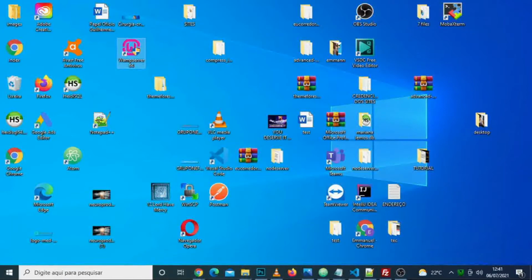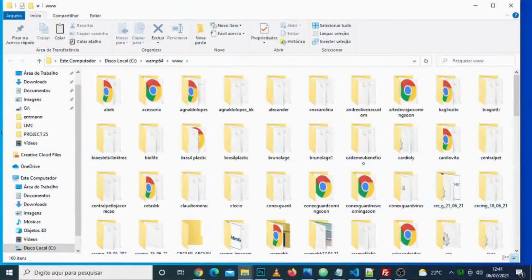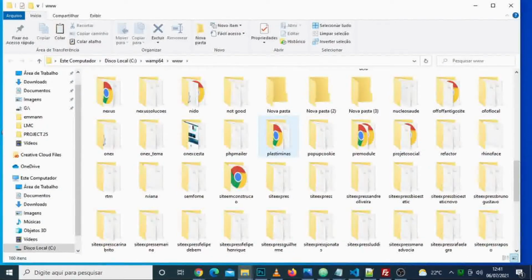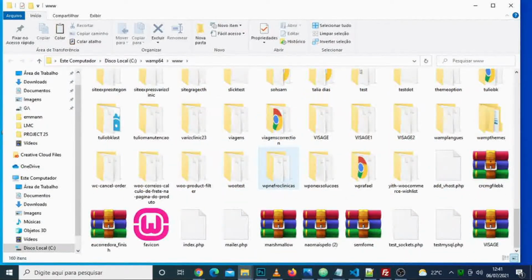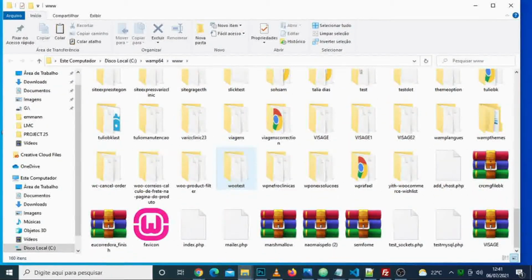What you want to do next is click on it. After that you see this folder, the www directory, and you will click on it, and it will open. This is where you want to put your website files. Each one of these folders represents a site.